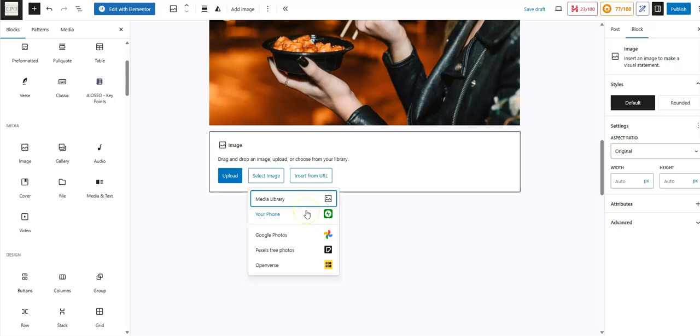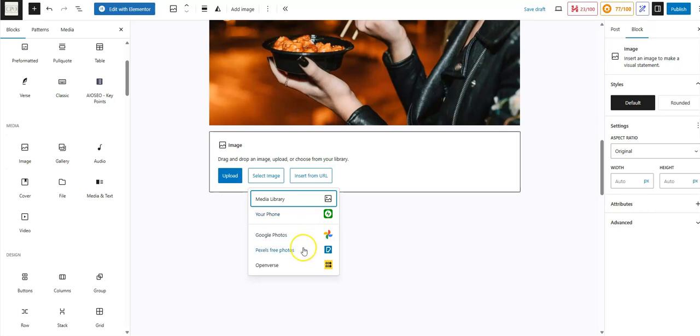Your phone, that's also a pretty cool feature because we use our phones every day for taking photos. So you can take a photo with your phone. I'll do a separate video on that because it's slightly more complicated. But you can upload photos from your phone that you've possibly taken over the weekend or today or whenever you've taken them. And you can then put them into your blog, website, or whatever the WordPress is. So maybe a product, for example, you might have taken a photo of a product you're trying to sell, and it's on your phone, and you don't want to transfer the files to your computer and then upload them. You can just do them straight from the phone.